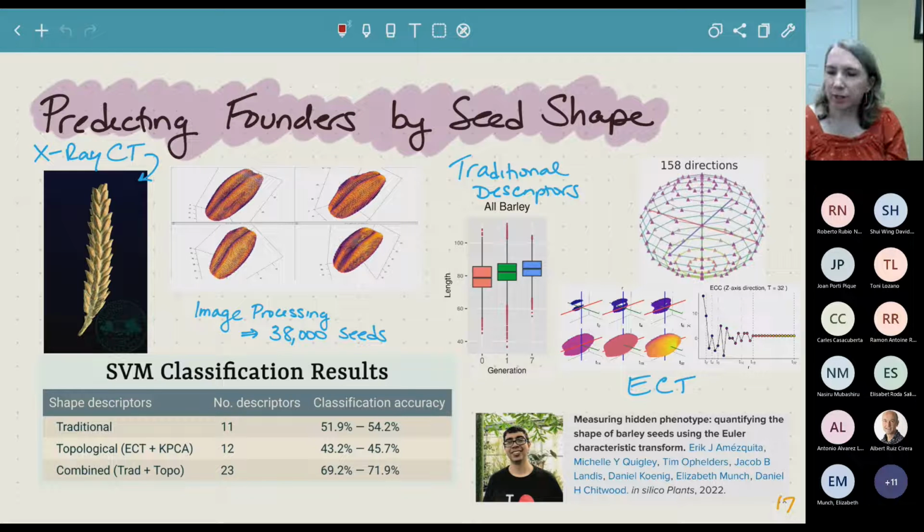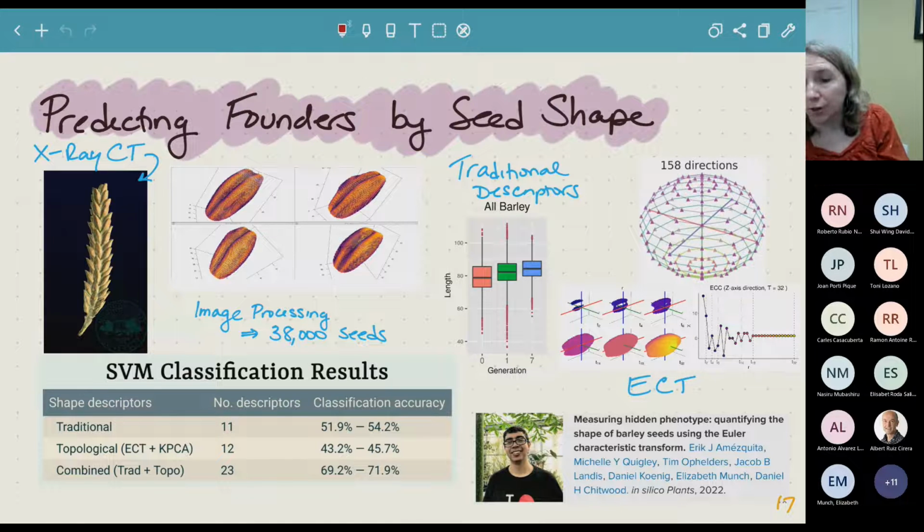So I showed you all these pictures with Euler characteristic transforms in 2D because I had 2D flat things. It turns out everything that I was doing is totally fine in 3D, where now you just pick every direction, in this case on a sphere. So every direction on a sphere gets you a function, an Euler characteristic curve, and you can use that as an input for your study. In this case, we were just testing out, let's just sample a whole bunch of directions. So he did something like 158 directions on his sphere. So each of these gets a vector, an Euler characteristic curve.